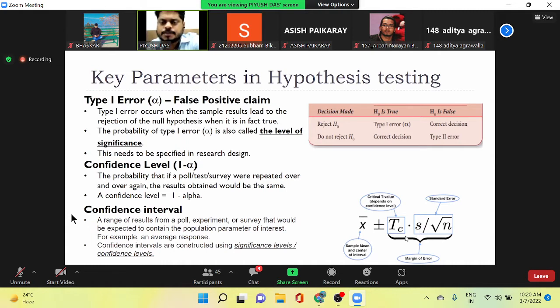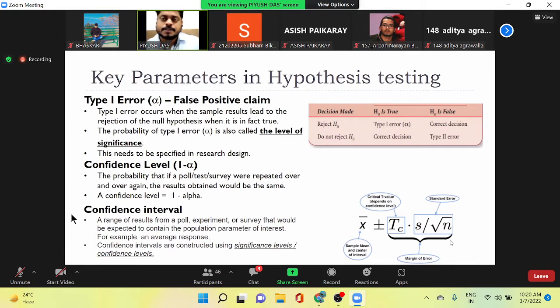0.0004, some point like that. So what happens? Your population mean will lie somewhere between 10 minus 0.004 and 10 plus 0.004, right? So what I'm saying is, when Amazon is designing, they will keep within that range, right? In this case, I've taken a larger sample, so my standard error becomes very small.